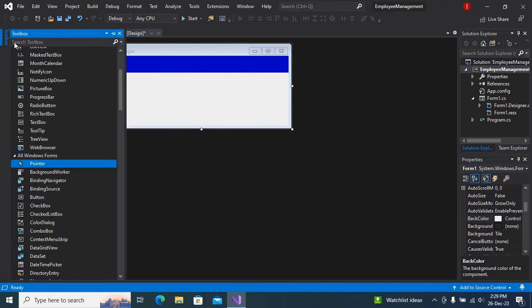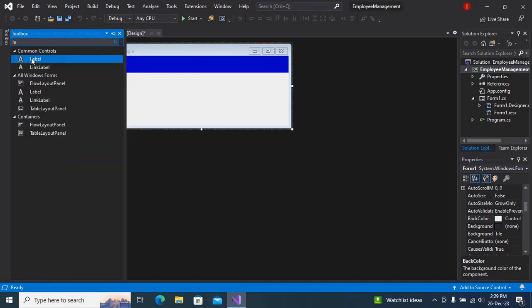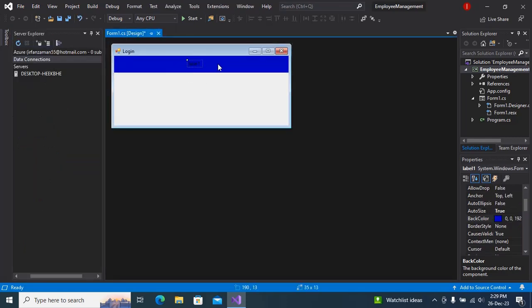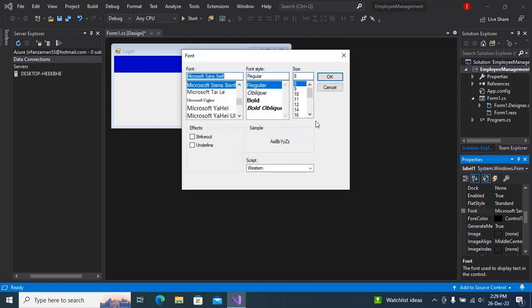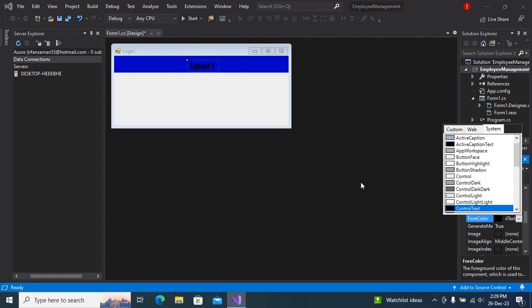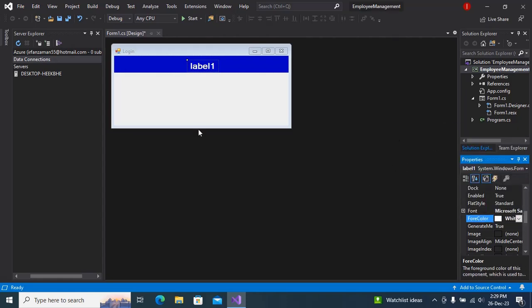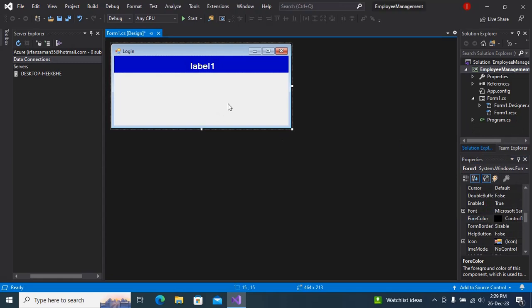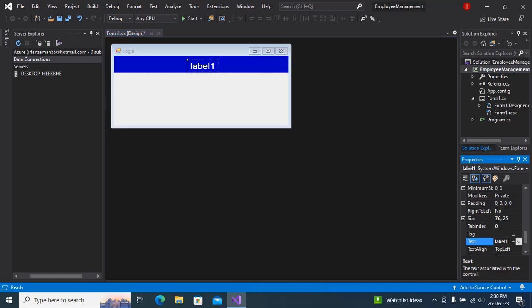Now I will take a label. I will increase the size. And the fore color to white. And I will name this login credentials.